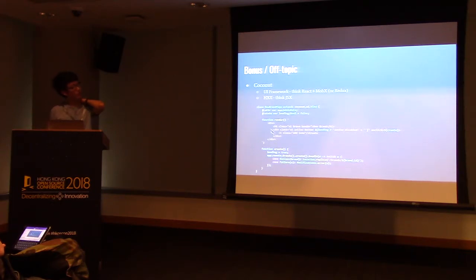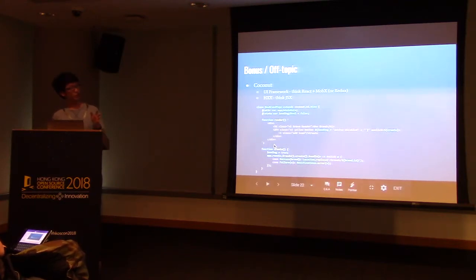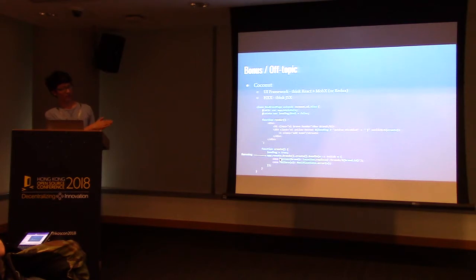So the actual code is like this. If you remember, there is a mobile app I demonstrated, and this is the actual code that comes from that project. There are some attributes, which are just like props in React, and there are states, which are like state in React. Then there is a render function that's going to render some HTML here. And then I do have some remoting calls here, which is just like what I demonstrated just now. It's exactly the same thing.